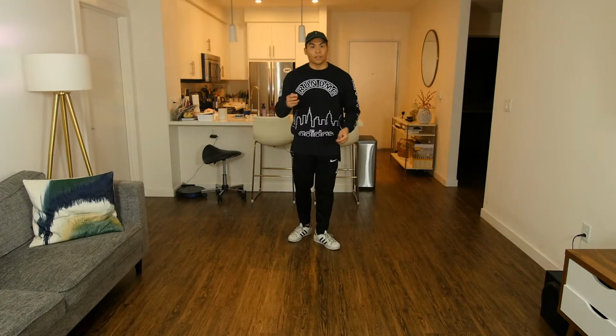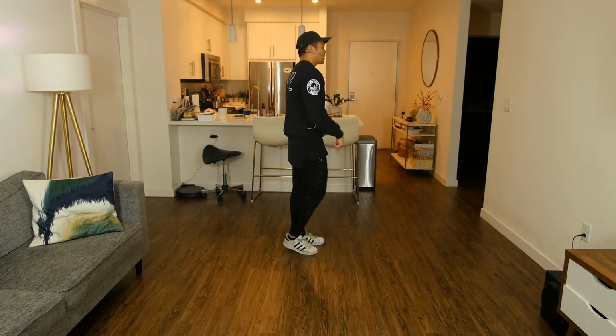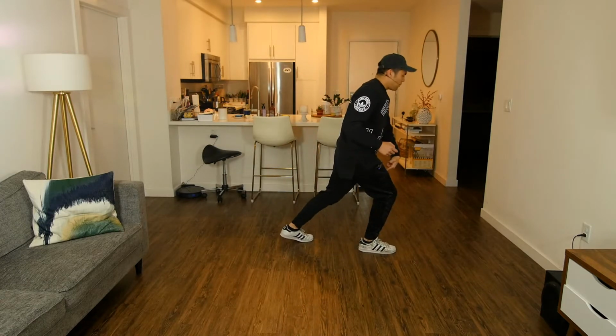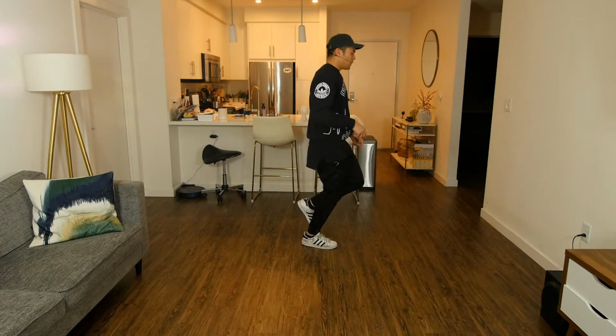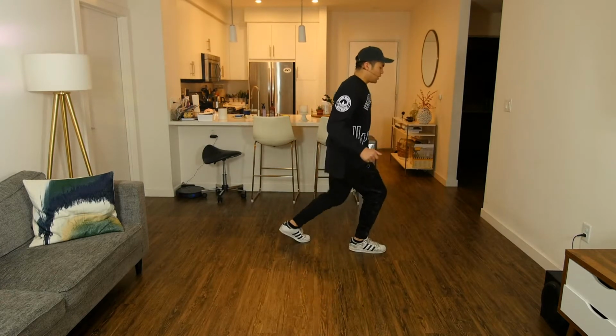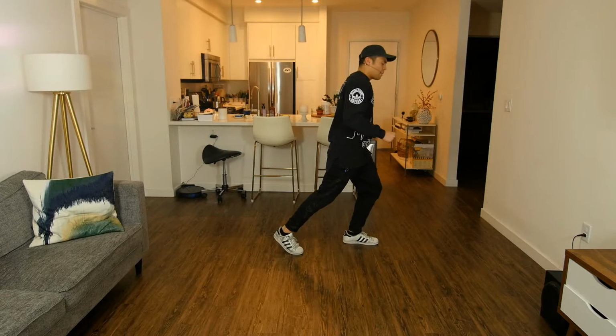So let's try going again to the front. With our right, so 6, 7, 8. Right in front, bounce with your right. Left in front, bounce with your left. Right in front, bounce on your right. Left in front, bounce with your left.